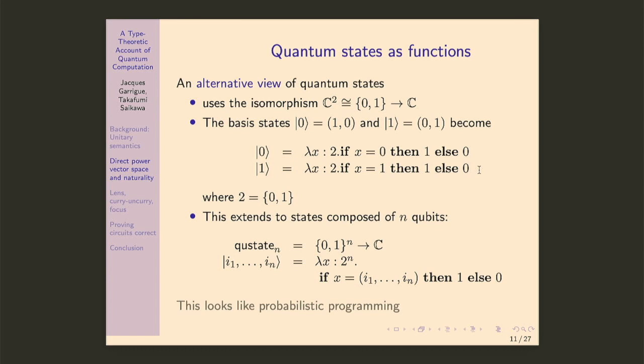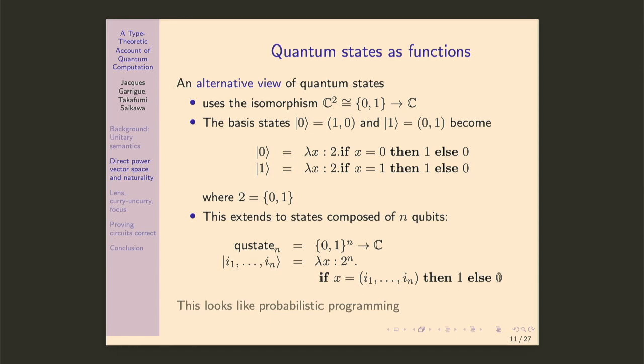Same thing. And the nice thing then is this extends very nicely to n qubits. If I have n qubits, this is just {0, 1} to the power of n, which is going to be of the same size. And for this one, we consider the individual state to be just a vector of normal bits. And if the input state x is the expected one, then it's 1, otherwise 0.